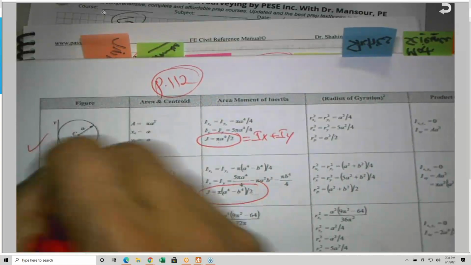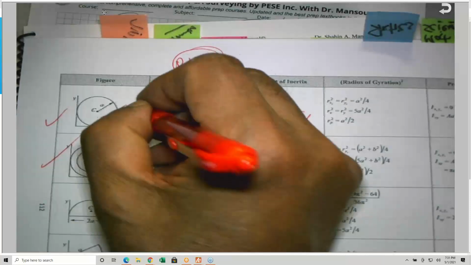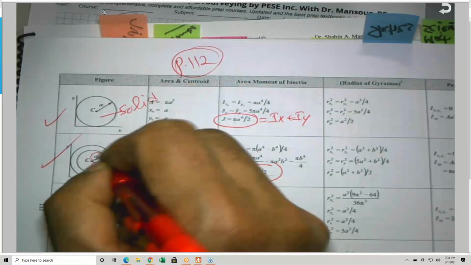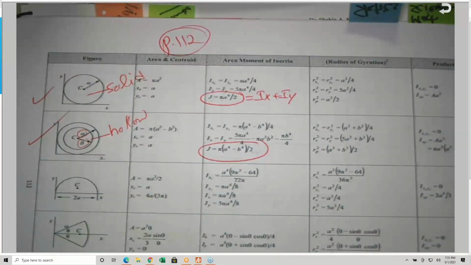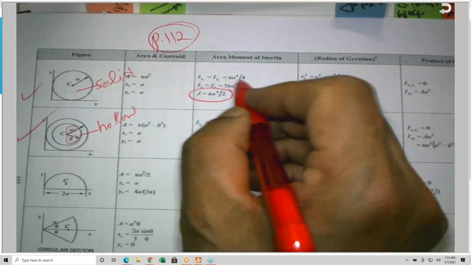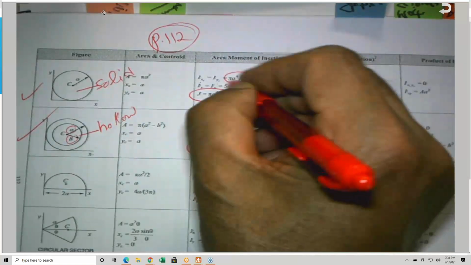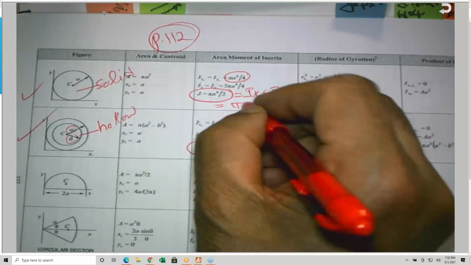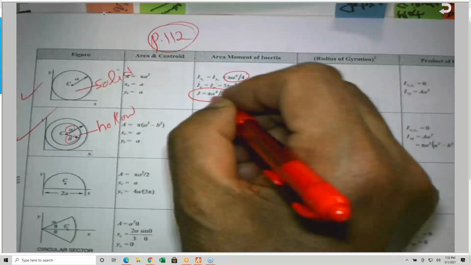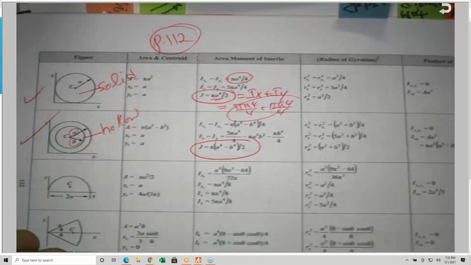So I need you to know these two, because torsion problems will normally be either for a solid shaft or a hollow shaft, where they are using a and b, by the way, instead of R in and R out, the inside radius and outside radius. If you look at this, you will find that Ix is equal to pi a to the 4 divided by 4, and Iy is also the same. If you add them together, pi a to the 4th divided by 4 plus pi a to the 4th divided by 4 gives you exactly pi a to the 4 divided by 2, since Ix and Iy are equal for this case because of circular shafts.